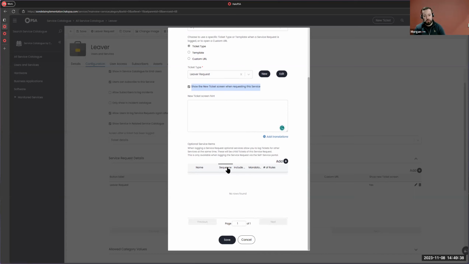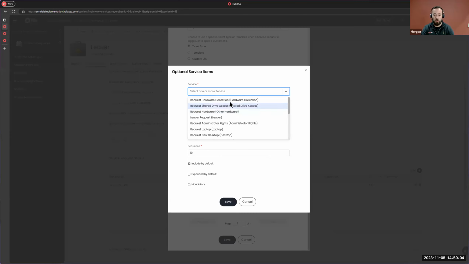We've also got this option down here of linking service requests to one another. I'm trying to think of a good example here. So you have a hardware request, and your hardware request might actually require a software request as well.